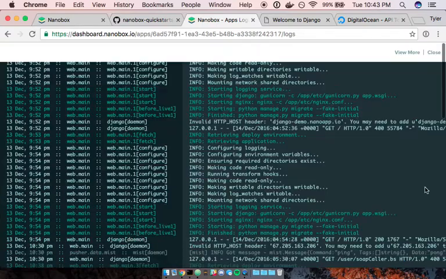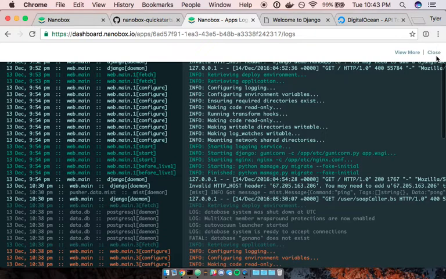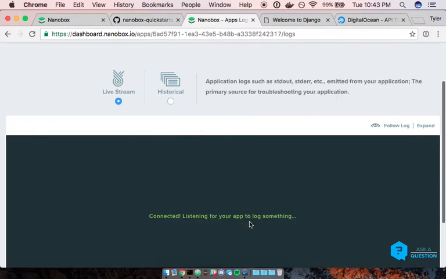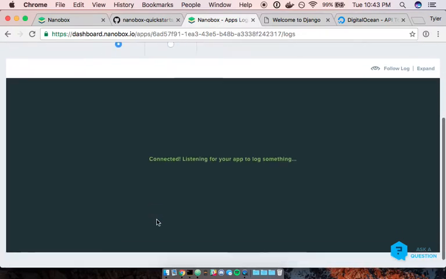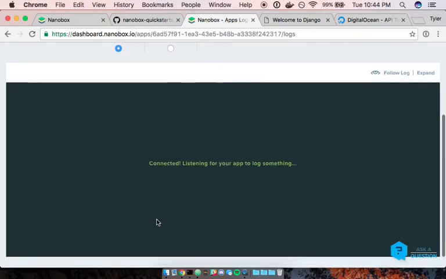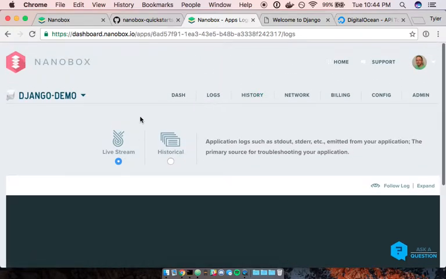You can see them all aggregated here, and even in a nice copy, selectable, pastable way, and you can even make that your whole screen. Now we've got 2 different ways of viewing your logs. You can see them after the fact, historical, or you can subscribe to the live stream. And if you just sit here, anytime any of your services starts to log something, you would see it come across here. So that's how Nanobox simplifies logging. And again, just keep in mind, you didn't have to do anything to make that work. It's part of the platform that Nanobox provides.